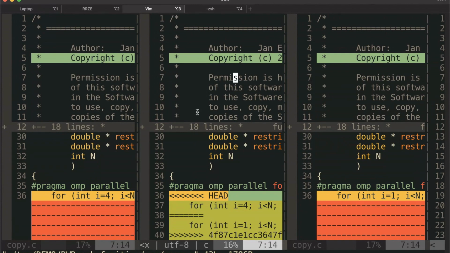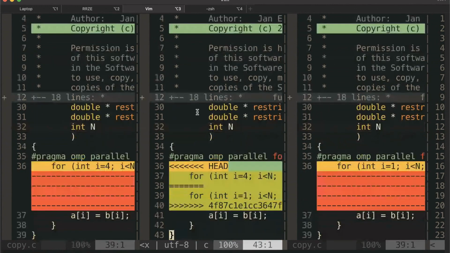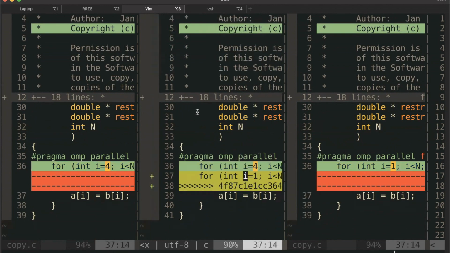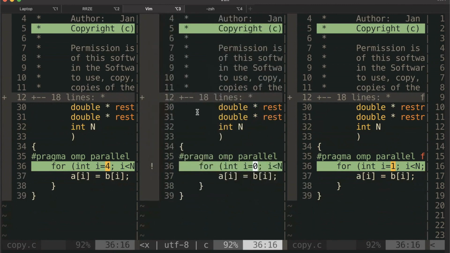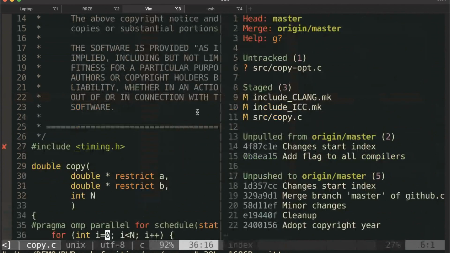And what we do now here is, well, we have now a good view. What is the source? What is the destination? And well, we can fix it. We can decide what to do, or we can do something entirely different. Doesn't matter. So remove that and put a 0 there, because they were both wrong. We know that. And G write. With G write, this will be closed and will be staged. So it will be automatically added.